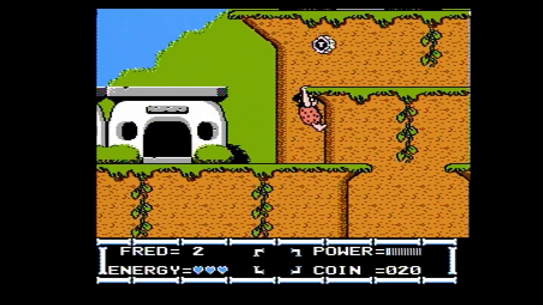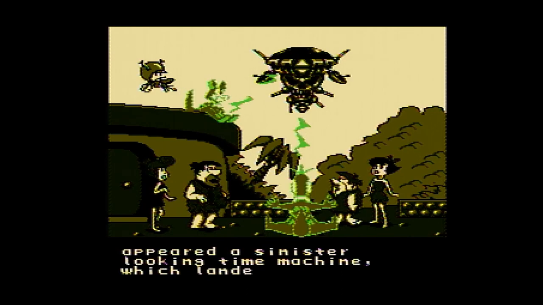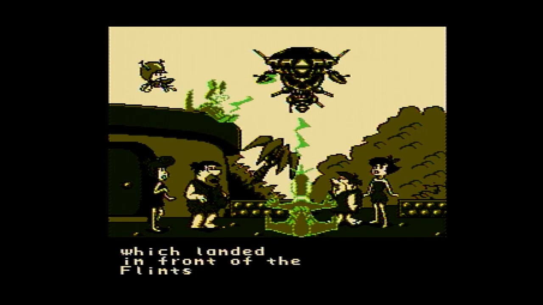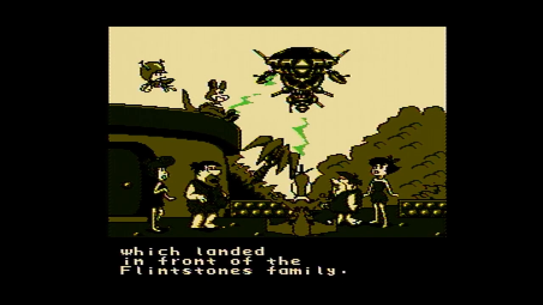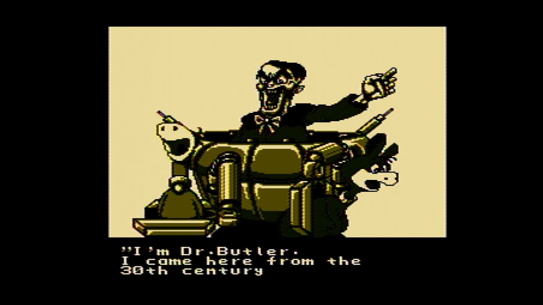The Flintstones, The Rescue of Dino and Hoppy, was developed and published by Taito and released for the NES in 1991. Out of the two Flintstones titles for the NES, this is the one that's not laughably expensive. The story here is that a guy from the 30th century named Dr. Butler has realized that he wants some dinosaurs for a zoo. He decides to go back in time to the Flintstones' age to steal some. Well, he just so happens to steal Fred's pet Dino and Barney's pet Hoppy.